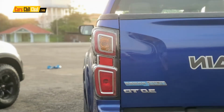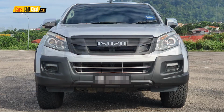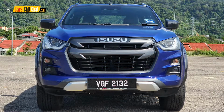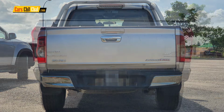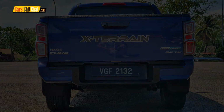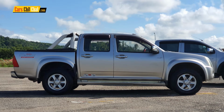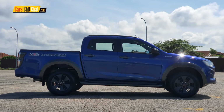It is 260mm longer than the first generation. At the same time, it is also 30mm longer than the second generation. The third generation is just 10mm wider, 15mm taller, and 5mm higher in ground clearance than the second generation. The main highlight of the third generation is the wheelbase. It is 30mm longer than the second generation. That would contribute to more high-speed stability and comfort, also more cabin space.